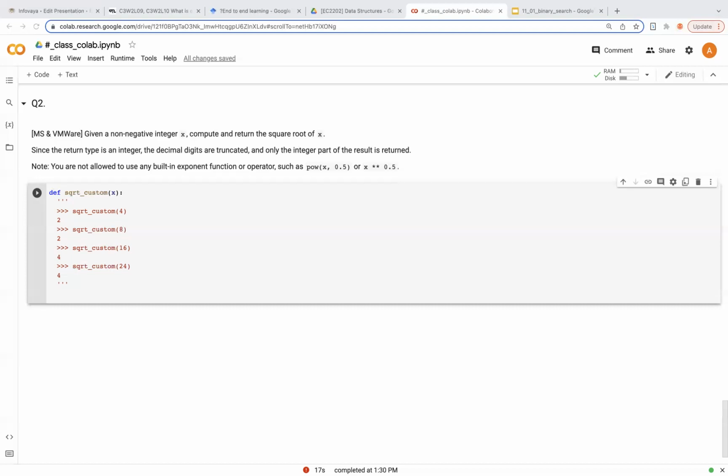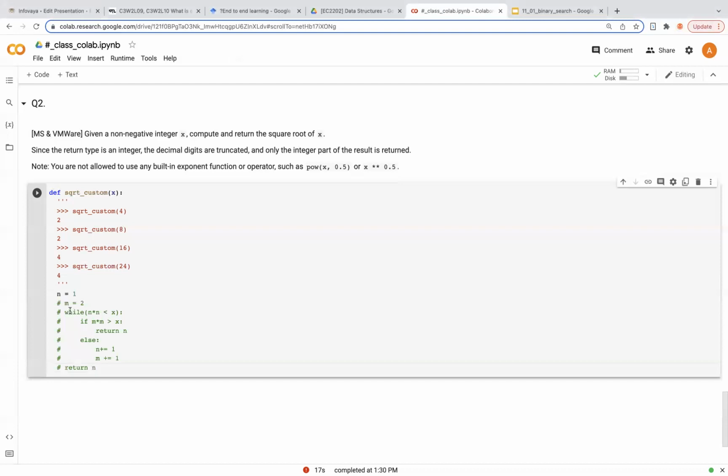All right, let's solve this problem together. Thank you for sharing your answers. This one is from one of the students. This is a linear search. So we start from 1 and increment by 1 and 2 like this.